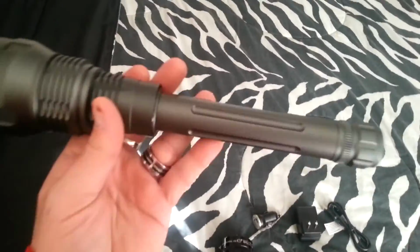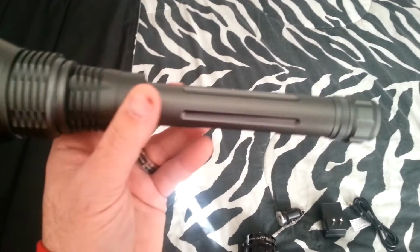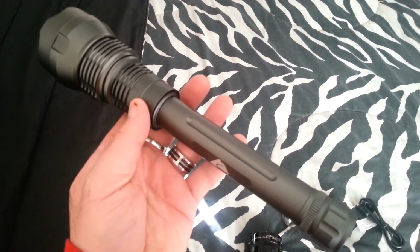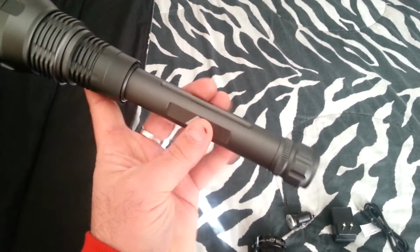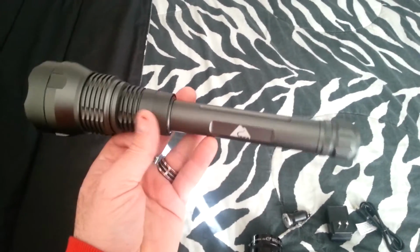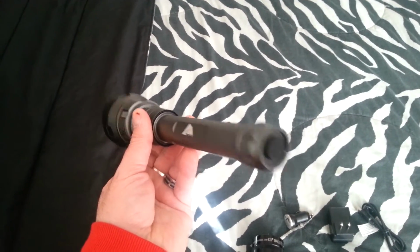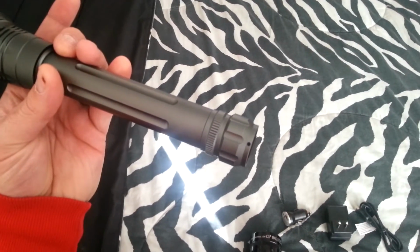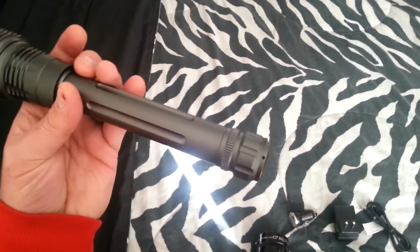So if you guys have any, there it is right there. Let me give you another close-up of it so you guys can see some of the detailing. There's the Ozark. This is an anodized, like matte gray finish. It is O-ringed in 3 places, right here, here, and at the head. Do make sure they're all tight if you want it to be submergible. They do give you a tiny hole right there so you can hook up a wrist strap. Did not come with one.